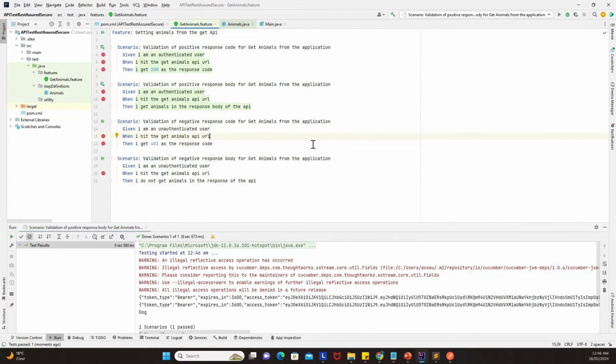As you can see, in the validation of positive scenarios, we are validating whether our response code is coming as 200 or not. And the second validation we were supposed to do is validating the response body. Now we can actually go and complicate some of the validations as per your requirement. If you want to validate dogs, cats, and other animals as such, you can put that in your API as well. That is possible. But I just gave you an example wherein you can validate whether the first object coming in the animal type is dog or not. It depends really upon you how many validations you want to put. You can complicate your validations as well, which helps with your contract management or contract testing. But this is just an example that I wanted to show.